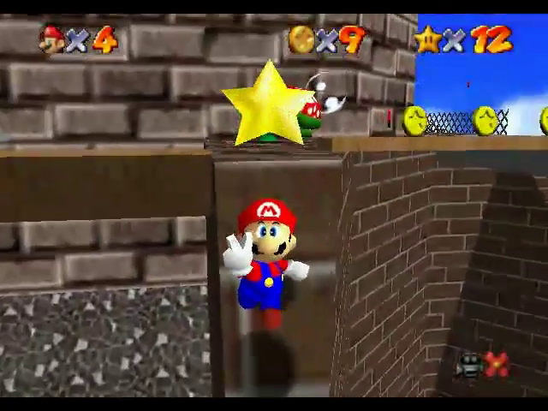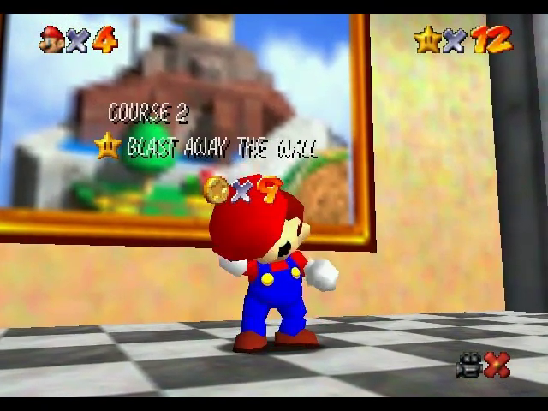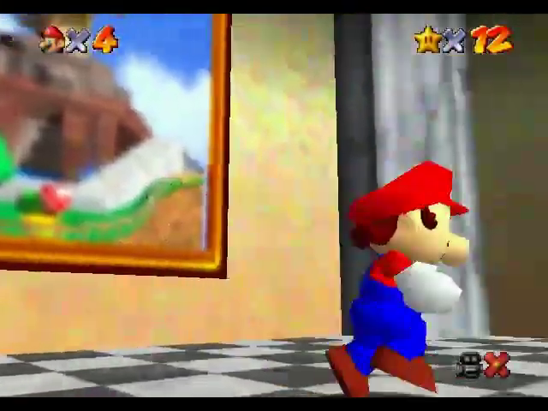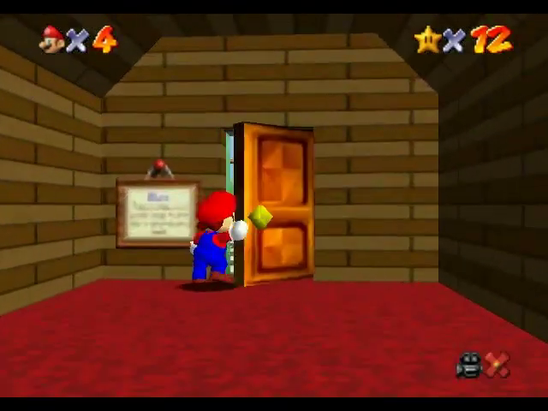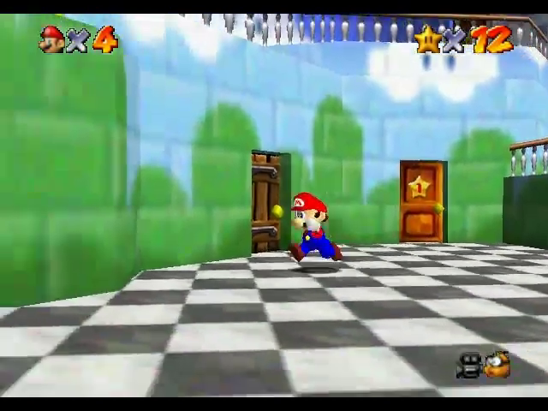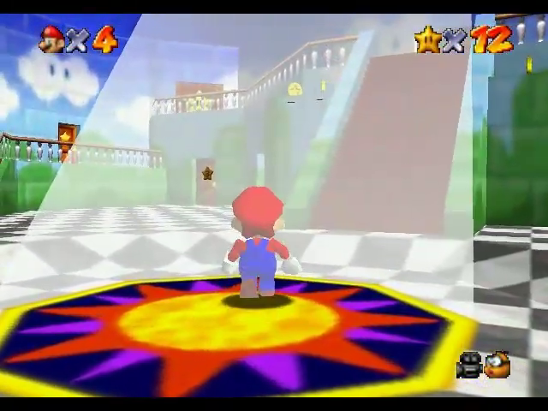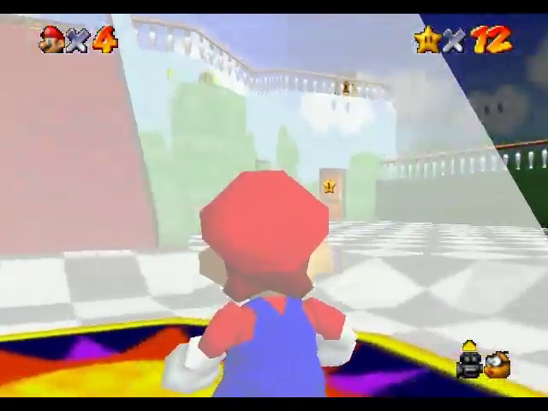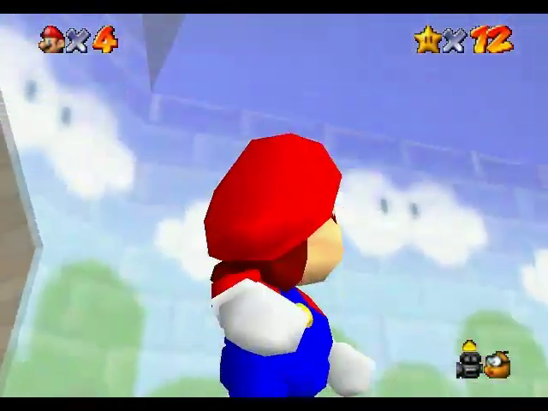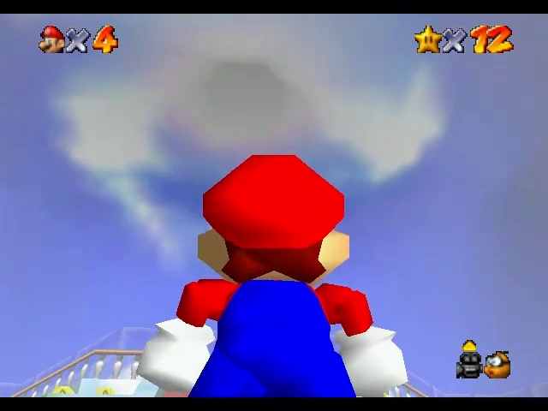Yes, sir. Star number 12. And we now completed Whomp's Fortress. Let's get out of here. Oh, what's this? It's a light. It's like a sunlight. Let's look directly in it because we're stupid.